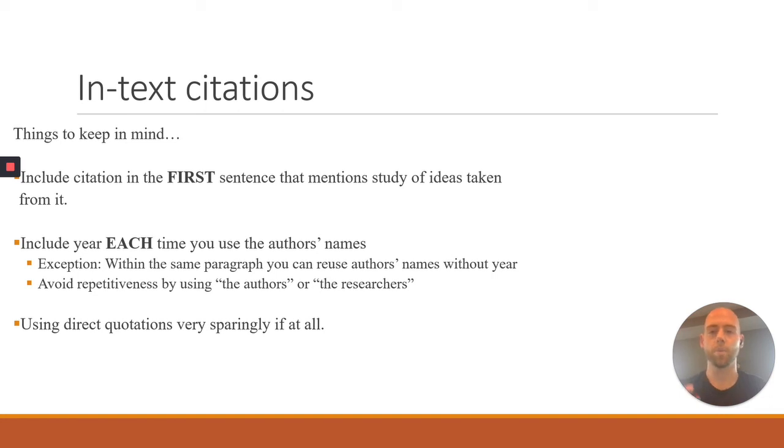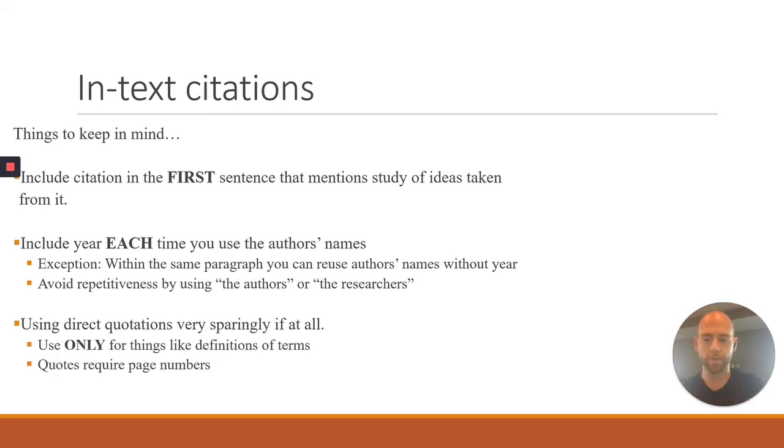But if you do have to do a direct quotation because you need a definition that somebody provided that's very useful, then you need to include page numbers in your citations. So if on the 64th page of Smith 2005's paper they use a very important definition, then you put that in quotes, and then you'd say in parentheses, Smith 2005, p. 64 for page 64. So if you do quote, you need page numbers, but you should try to avoid quotes in the first place.